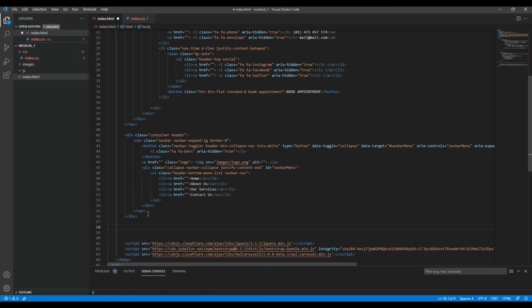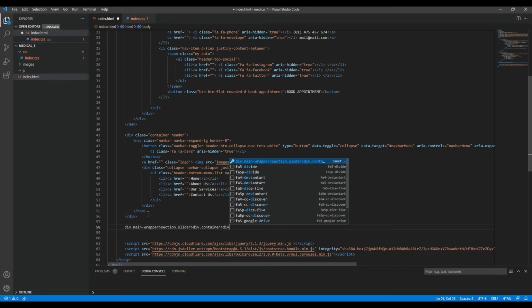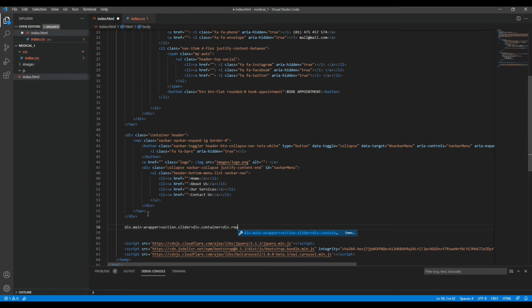First of all, we are going to have a wrapper div to be main wrapper. Now we are going to have the first section to be slider. Let me just call it like that, although it's to be a static. So you're going to have a div container. I'm going to have a div with class row.